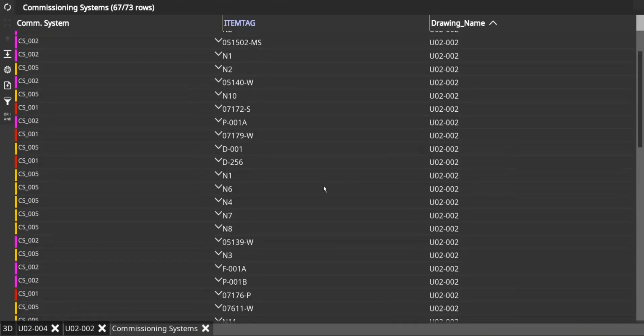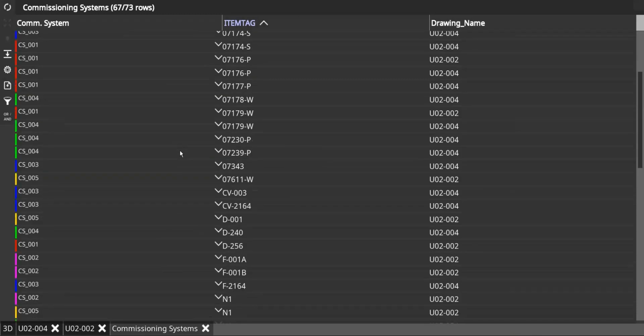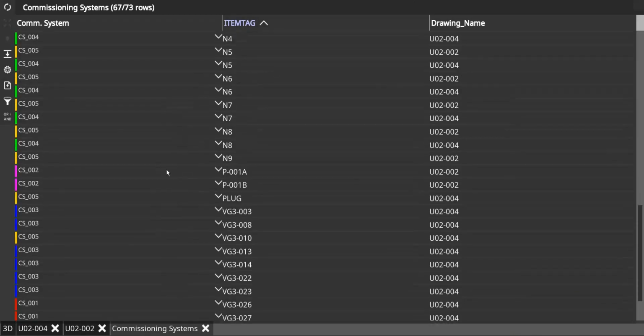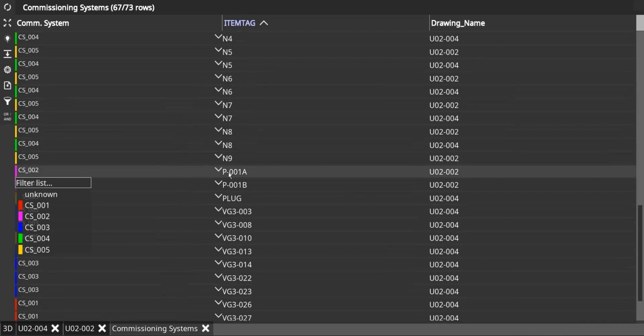So this is all great, but what else can we actually do from here, from this point? We can, for example, sort by item tag, and let's pick some, well, like pumps. Click on P001A and say, okay, this is commissioning system 2, and by clicking into this field in the report, I can actually change the assignment of this line.